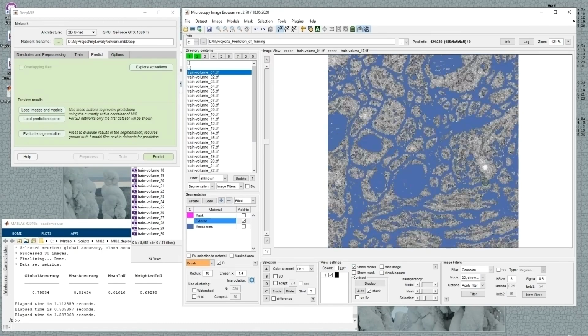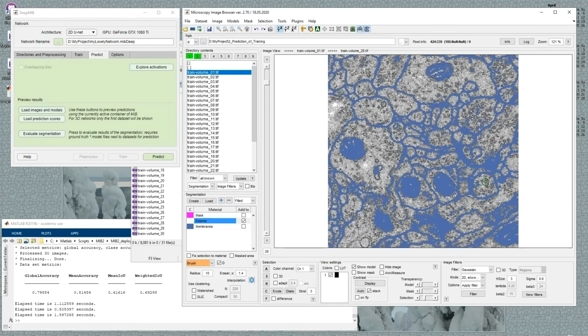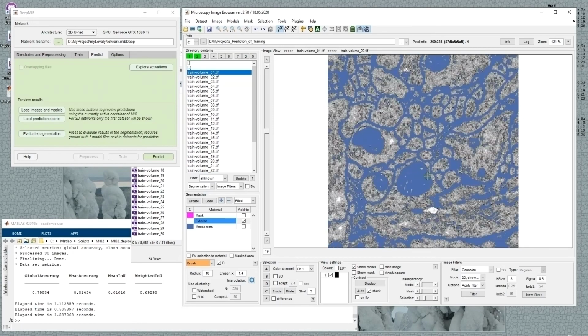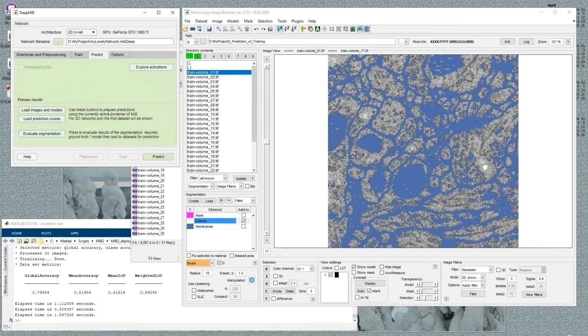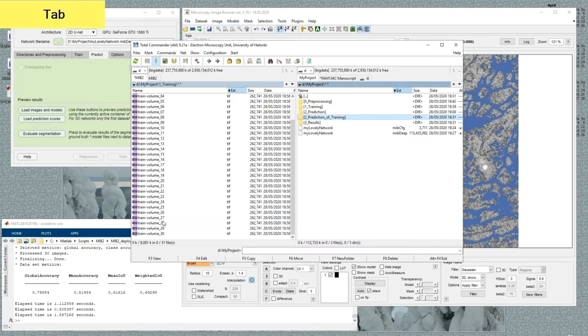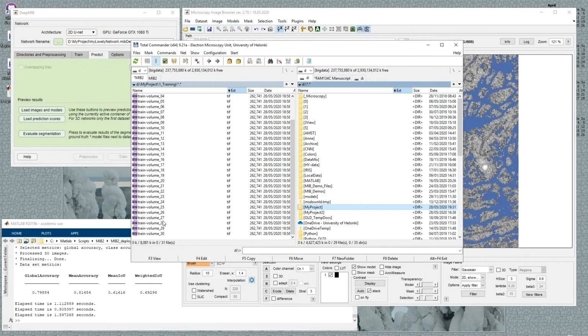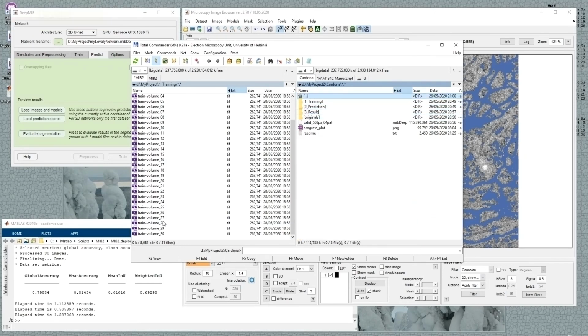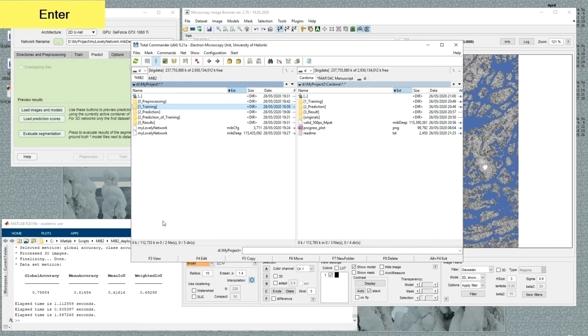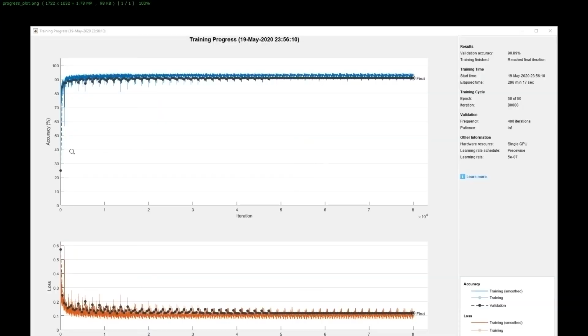Yeah, well, the result is still the same because we technically were training for a very short time. What I can actually do is, I trained it once before, so I can just copy this network from the other training, and here's the progress plot for the training. So it was trained for 300 minutes.